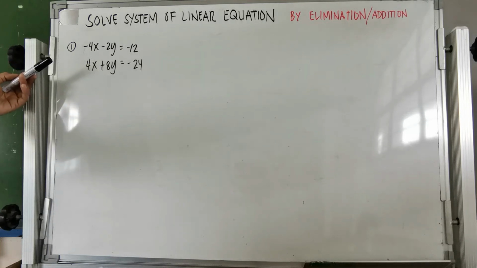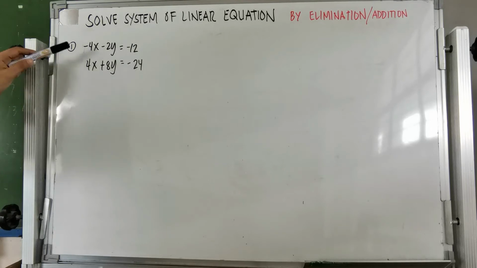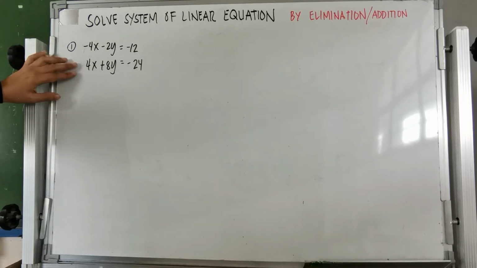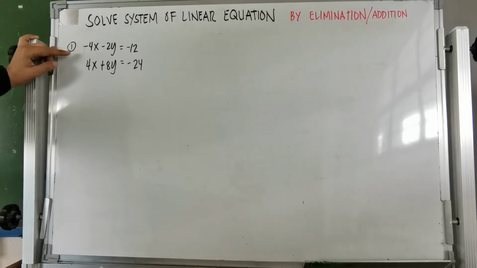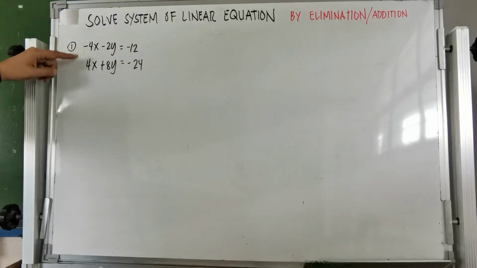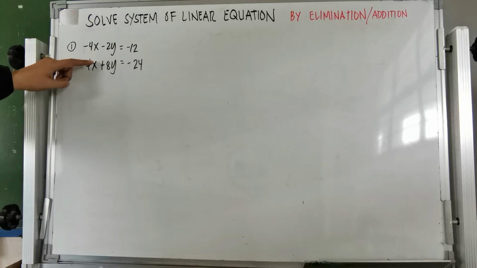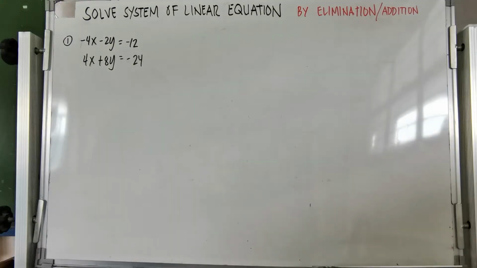Then let me give you some hint or yung mas madaling technique paano ba tayo makakapag-solve nito. So observe our given in number 1. So in this topic, your goal is to eliminate one of the terms sa ating equation. It's either yung term na merong x or yung term na merong y. So dalawa lang naman yung inyong pagpipilian. So for number 1, ito yung tinatawag natin na pinakamadaling given.